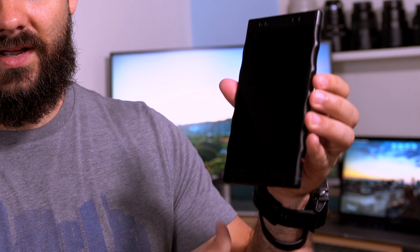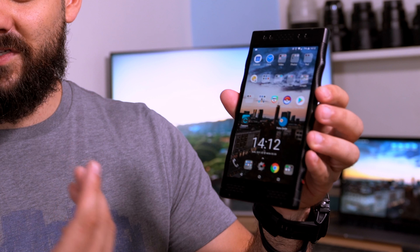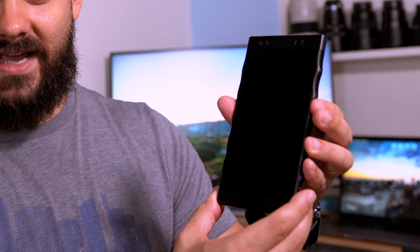The fingerprint reader on the side of the phone — let me show you how quick it works. You can see it logged in there; you even saw the lock screen for maybe half a second, and that's not even the norm. It actually unlocks the phone pretty much as you're clicking it — nine times out of ten you don't even see the lock screen. Moving from a fingerprint on the back to the side actually feels a lot more natural to me because it turns on the phone and reads your fingerprint simultaneously, logging in seamlessly right away.